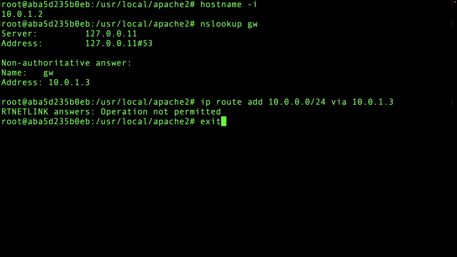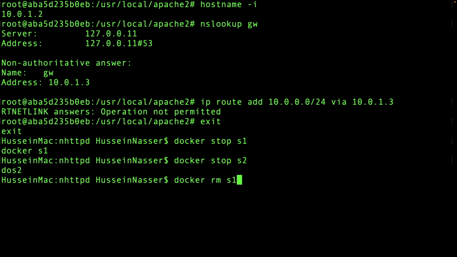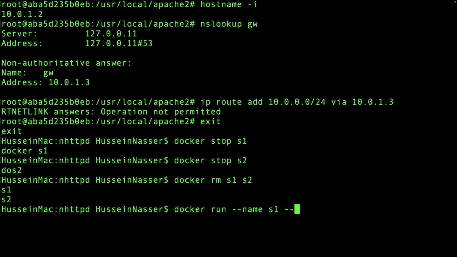How about we do this again, right? It won't hurt. docker stop S1, docker stop S2, docker rm S1 S2. We'll spin them up. We're not afraid. All we have to do is just literally docker run --name S1, and then the network is the backend, right? And I want to spin it up with the administrative option --cap-add=NET_ADMIN, right? And then -d httpd. So we have networking access.